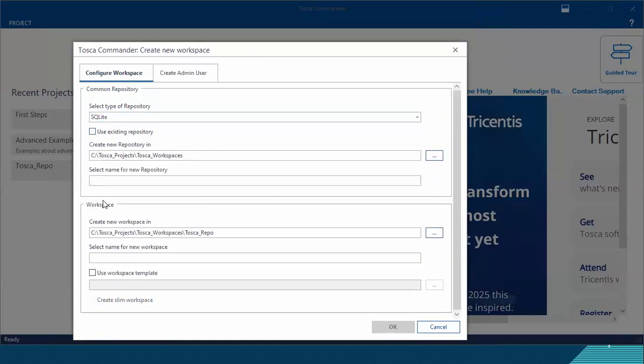So if we come back to here, workspace details, at the bottom you can see one more workspace. So enter your name of the project and select here use workspace template. So what exactly is the meaning of use workspace template? It is a default template which is provided by the Tricentis Tosca team.